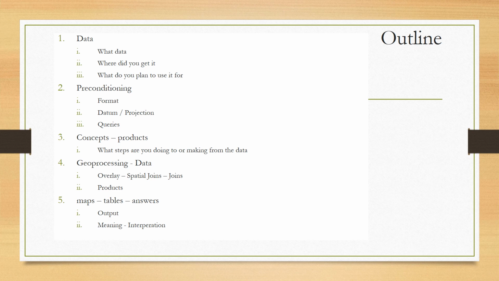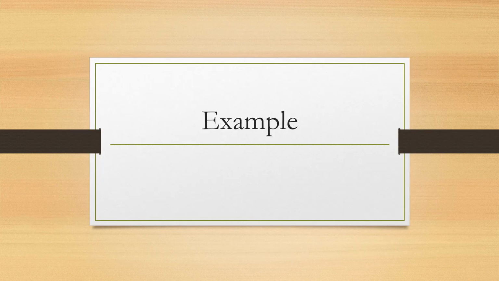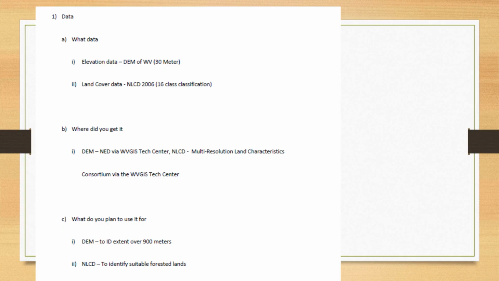Now, what does that actually look like? Well, I've started one off for you. I'm going to give you a bit of an example. So, what would the example look like? It would look something like this. I've allowed quite a bit of space here, and I'm just going to walk you through the first section, which is the data section, for the class project.